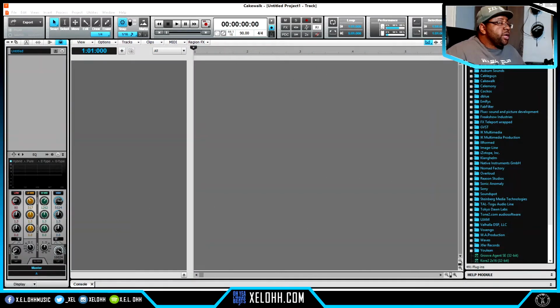All right, so here we are in Cakewalk. This is a clean slate. This is my light theme. If you like this theme, you can download it for free below. It's in the description for my themes. I have a dark theme and a light theme. Both of them, you can download for free and use them. I also have a video showing you how to install it. But let's get into Cakewalk and show you how to load the Fin Macro.